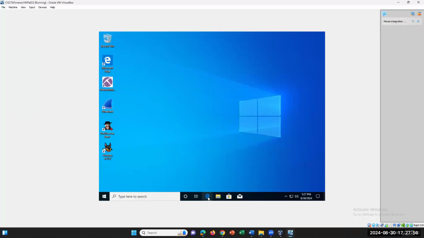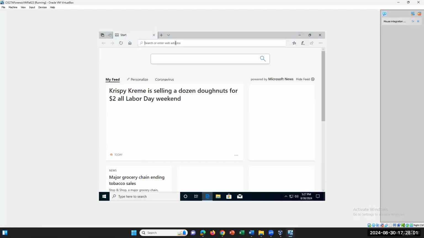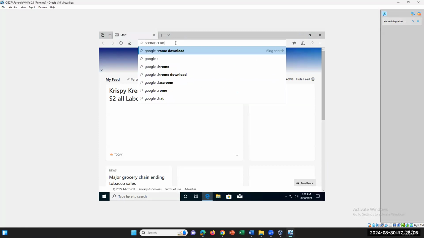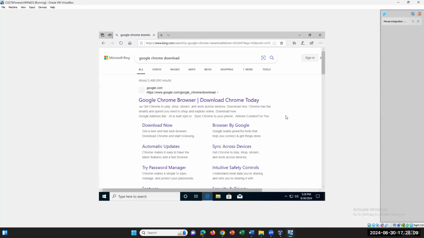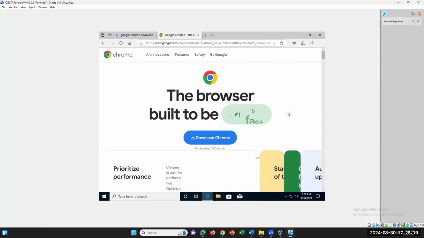So go ahead and open up Edge inside my virtual machine, and I can simply search for Google Chrome download. Once I'm here, we're going to click download now. Just make sure we look at the proper page, and then we can download Chrome.